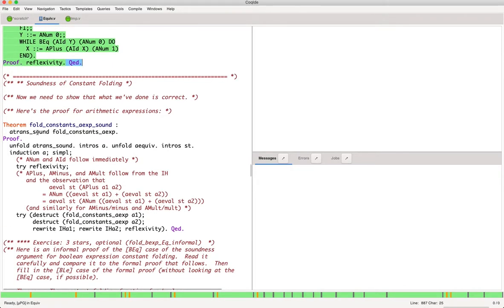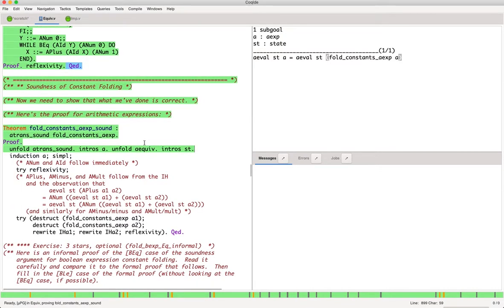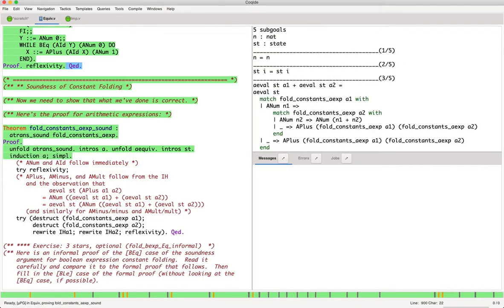So remember, soundness for A-trans was basically saying for a function, for every expression I feed at this, the expression is equivalent to the output of this function. Okay, so that's what this proof is doing. Now it's a little bit hard to visualize what's going on because they use a bit of optimization of everything here, but I'll just change this as we go just to show you what it looks like.